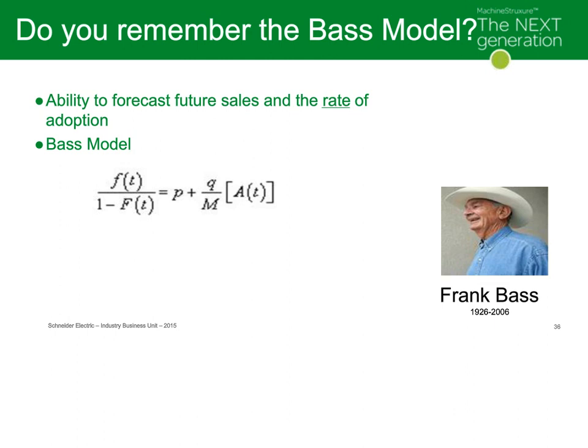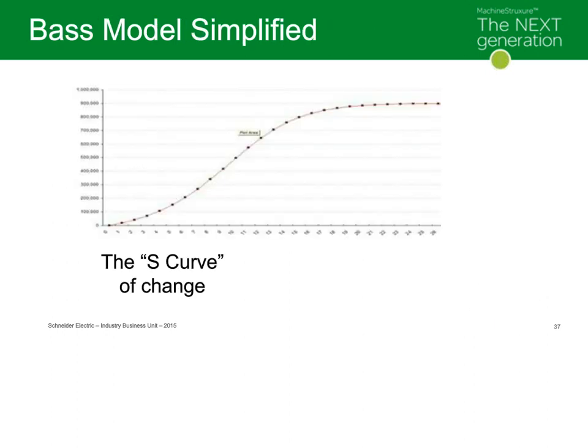Really, I just put the equation up there to allow you to see what it looks like. It predicts the rate of adoption for a new technology in the marketplace, the VAS model. What it looks like when you graph it is actually an S-curve, right? And that is the adoption rate of technologies. The slope of that S-curve, how steep it is, is really saying that it was adopted at a faster rate than something that is less steep.